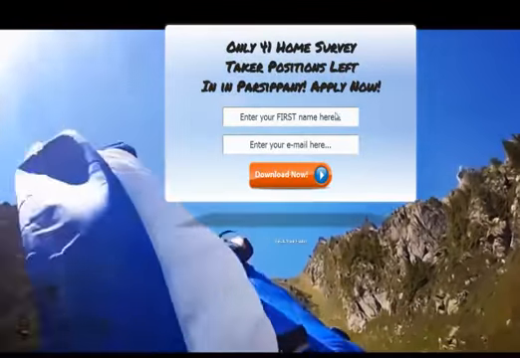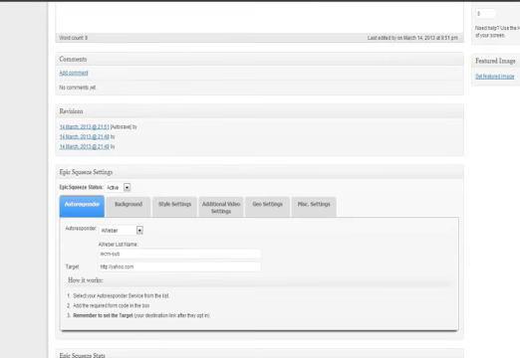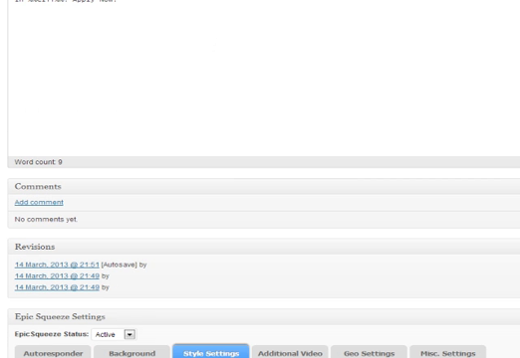Okay, very, very, very cool. Only available in Epic Squeeze, guys. All this stuff together right there. So that pretty much wraps up everything that Epic Squeeze has to offer. Of course, Epic Squeeze will be continually updated in the future, and Juan, the programmer behind this, is the best darn programmer I have ever met. I'm sure he has a lot of super duper exciting stuff in store for Epic Squeeze, and as a super valued Epic Squeeze customer, of course you will be getting lifetime updates.